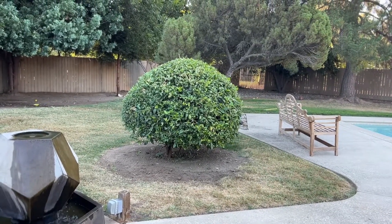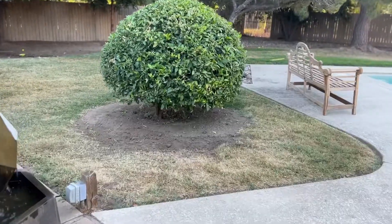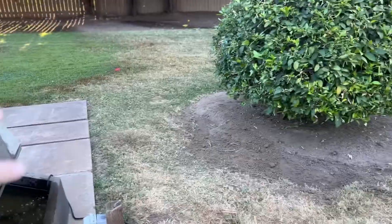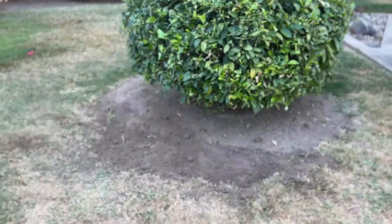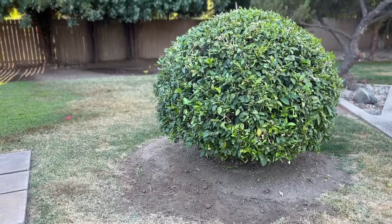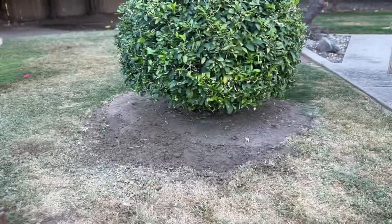There's a beautiful lemon tree that's sort of a topiary-style tree. I'm thinking this will be a great koi pond area. I'm going to take a playbook out of some of the gardens I saw in England — I've got some additional stone, concrete pavers that are smaller. I thought I'd dig out this entire space around the lemon tree, keeping it in place, but make a koi pond all the way around it.